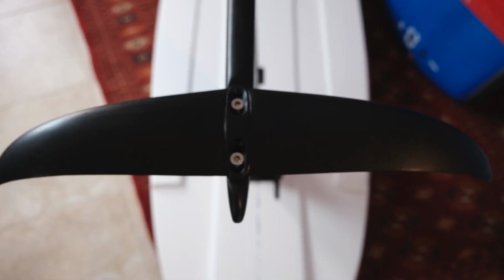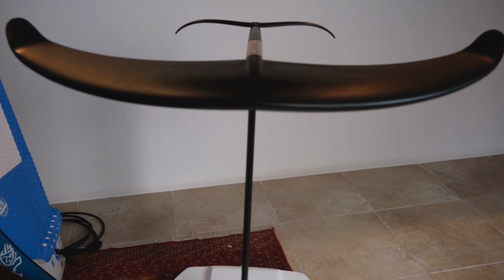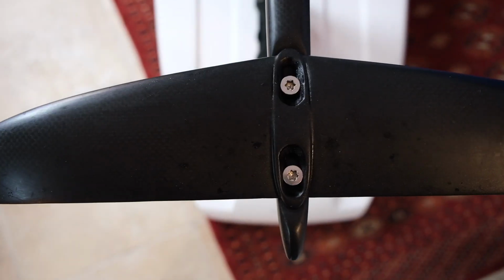At the back you have the stabilizer or stab. This little fin is there to balance the upward pull and movement from the front fin. Most stabs have some kind of adjustment. This Starboard foil stab has a very clever system built in for adjustment. Other brands use shims to change the angle of the stab.